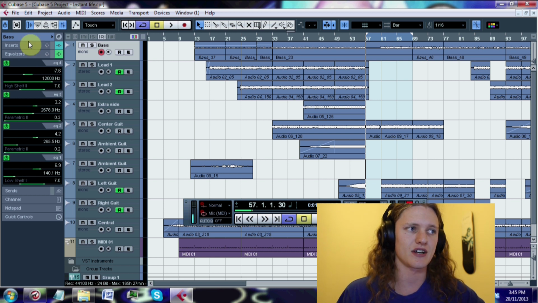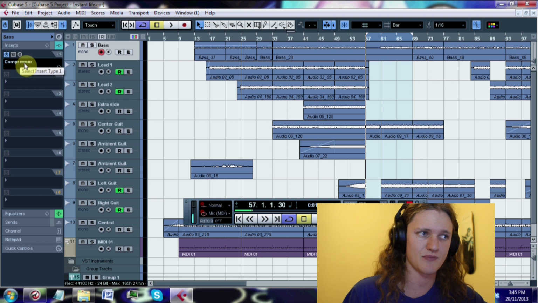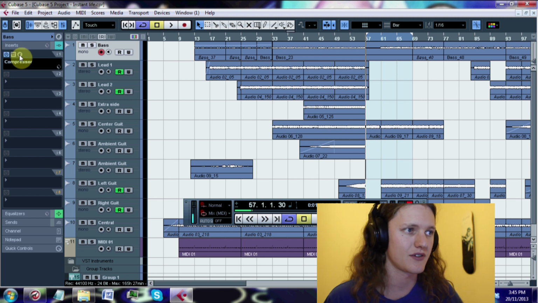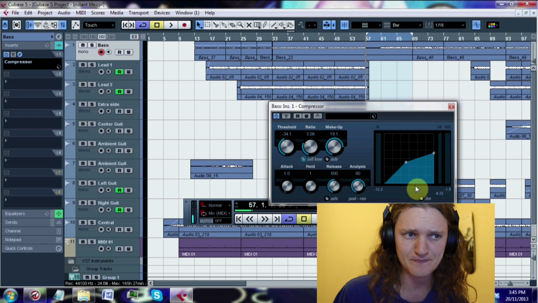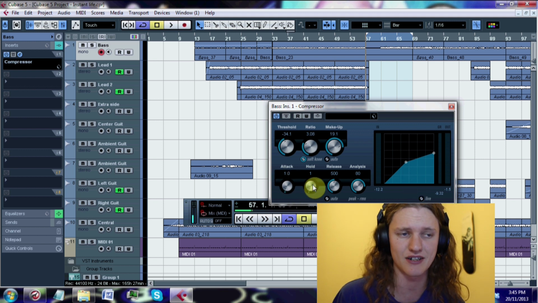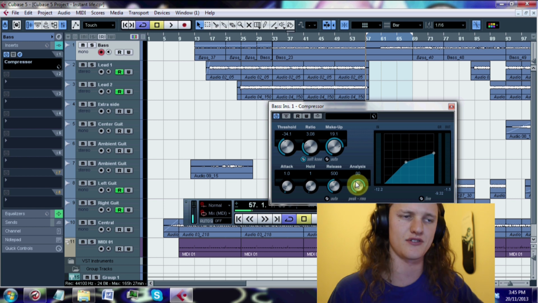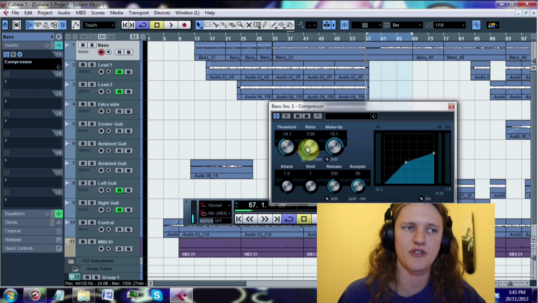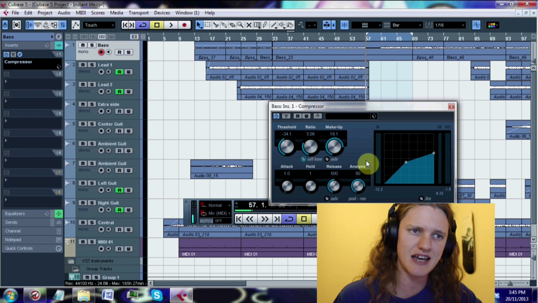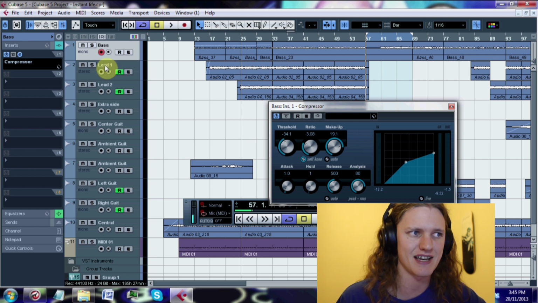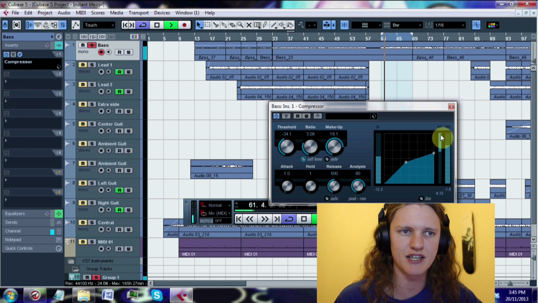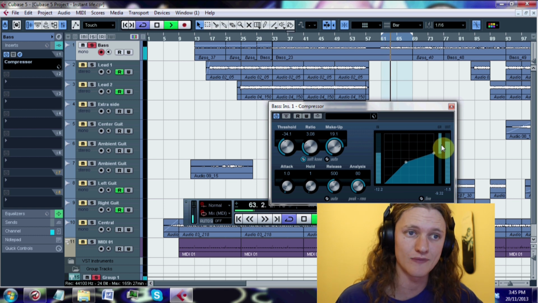Now the other thing that I do is I compress it. I'm just using the default compressor in Cubase. So go in there, and as you can see, this is all default. The attack and the hold, just default. Release is default. Now I've set the ratio at 3, which is fairly standard. It's not limiting it. It's still allowing some of the high end, but it's compressing it quite a lot, and the threshold is quite a way down. So if I solo the bass, you'll see what I mean. You can see here that I'm compressing quite a lot.